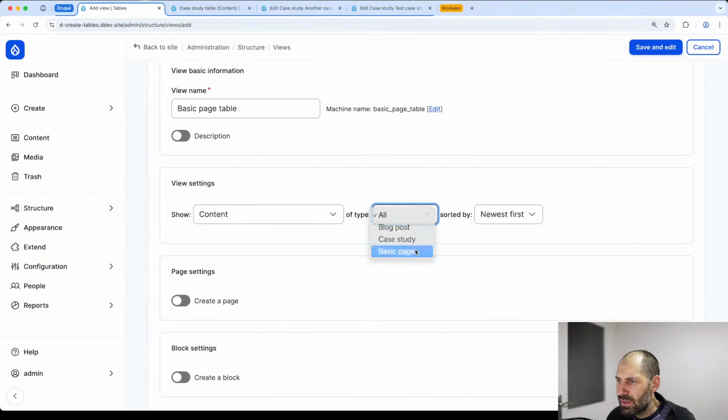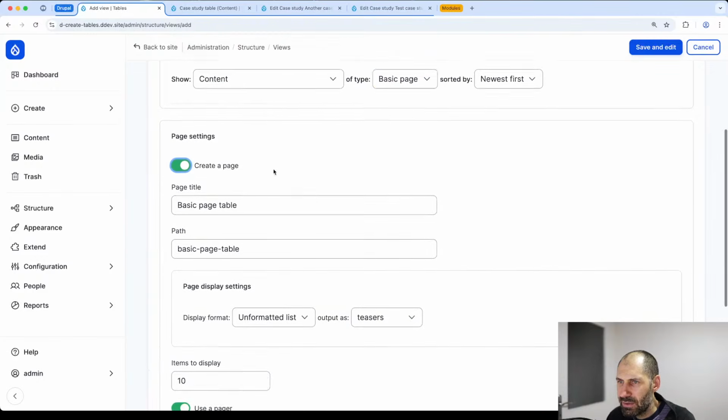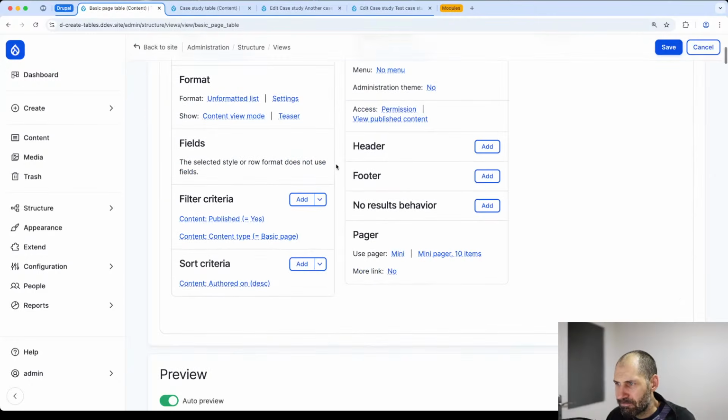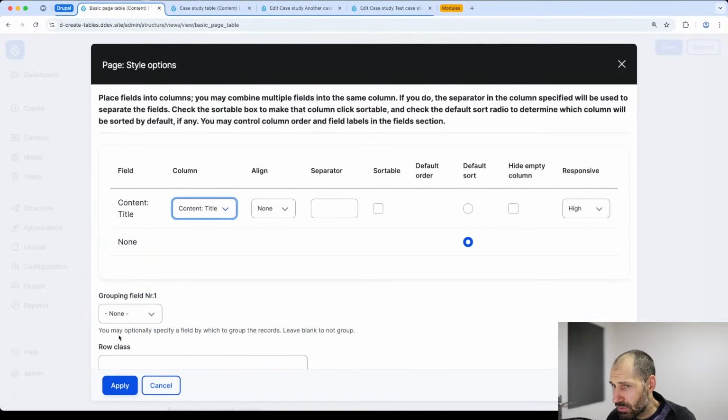And I'll just pull in the basic page. We'll create a page for it. And that's it. Okay. And let's change the style to table.